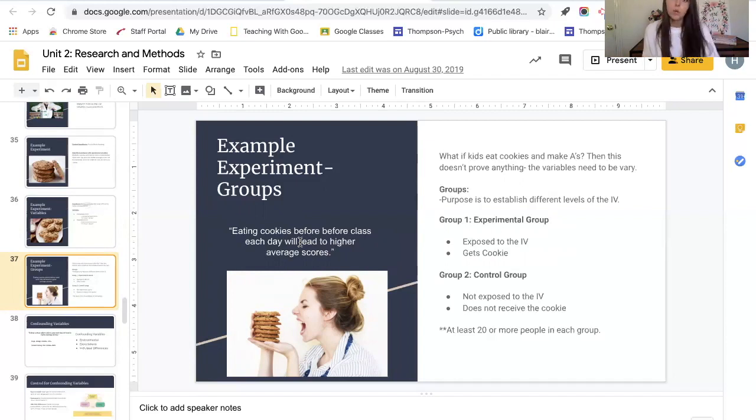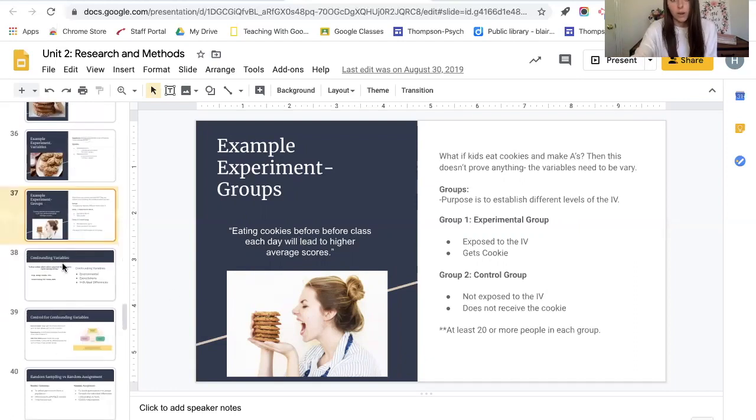So you have to have an independent variable, dependent variable. You have to have an experiment group and a control group. Those things are so necessary. If there is a problem or a prompt that's talking about those things, you know that you're dealing with an experiment, right? So you just want to make sure that you're aware of that.